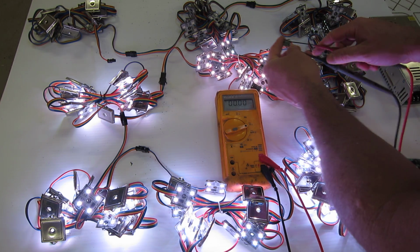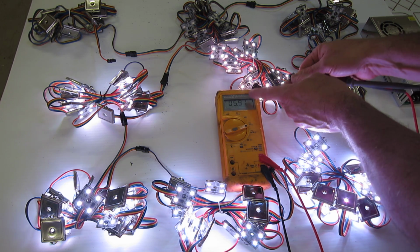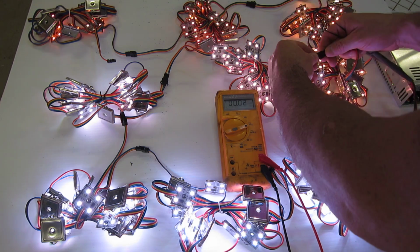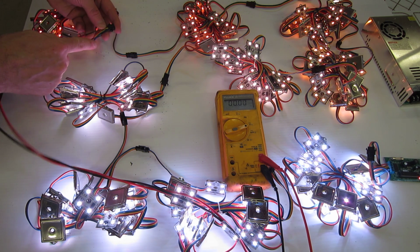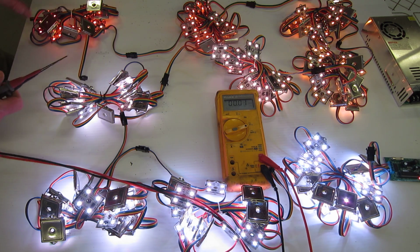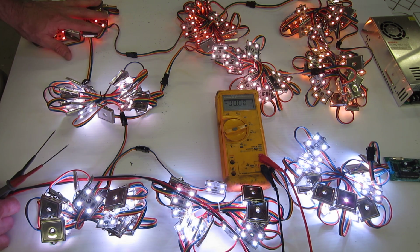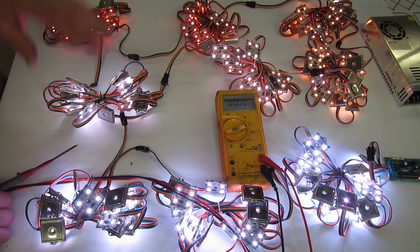So let's go ahead and measure the power coming out here. Here we have 5.91 volts. So hardly any power at all. So let's go ahead and hook these back up. We come over here. We'll measure the power on the last string of lights. We have 4.2 volts. So that's just not sufficient voltage to generate the color necessary. And in many cases, if you drop too low, and surprisingly this actually is still running, it can actually stop them from functioning correctly.